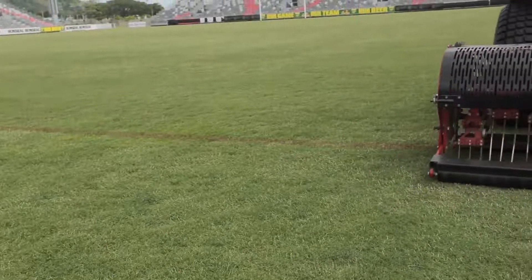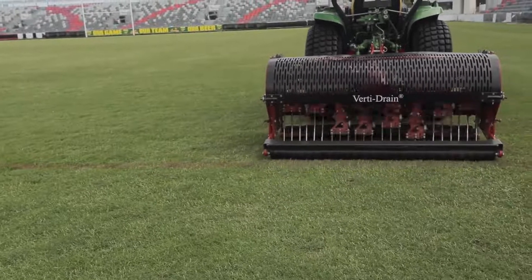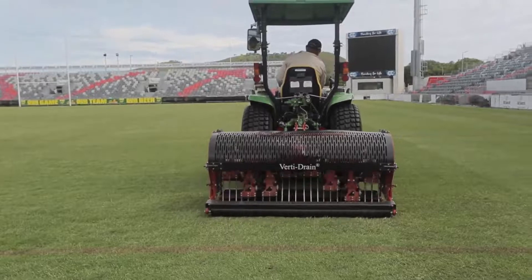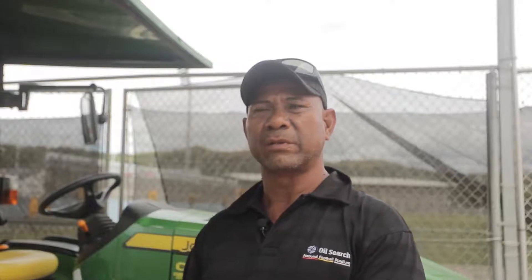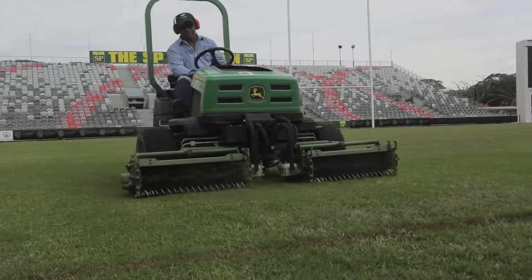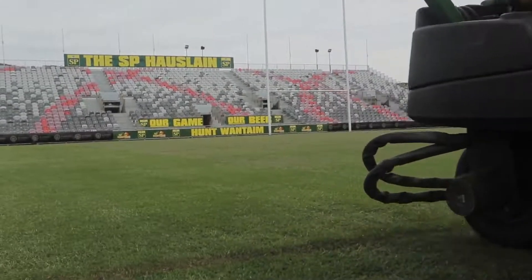The verti-drain uses big iron rods to aerate the ground — it's like using a fork, but mechanical. It will punch holes into the ground. This afternoon we will cut low again at 24 millimeters, then tomorrow morning we'll start the aeration. After the aeration, by next Wednesday we should do the last fertilize, and then wait for game day on the 22nd.